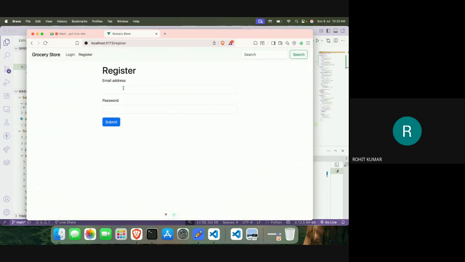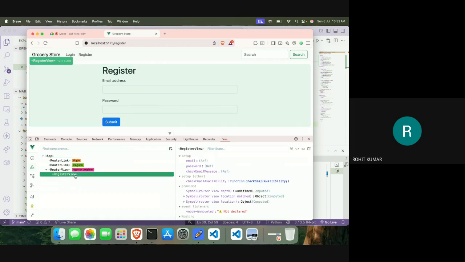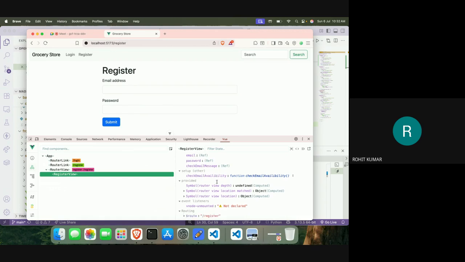If I go to the register page, right now we're not displaying this message anywhere. So I just need to look at the view. This is the place where my register view is. And these are the variables which have been declared: email, password, check email message. There was this function which we have written.